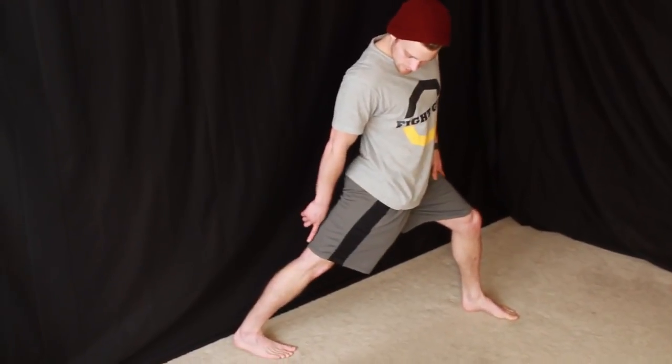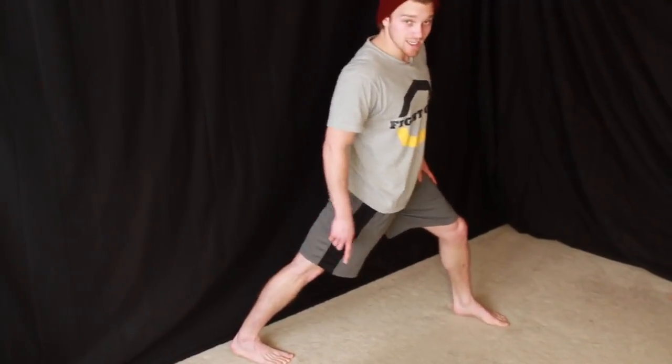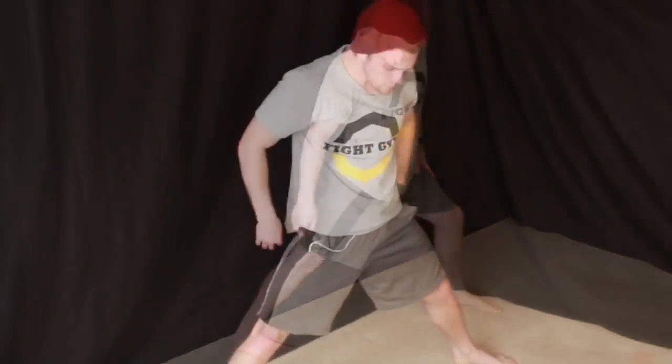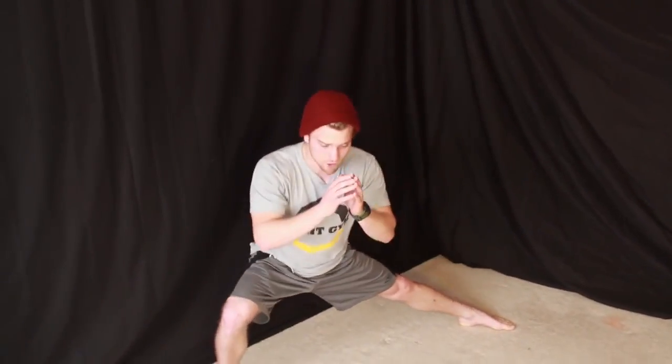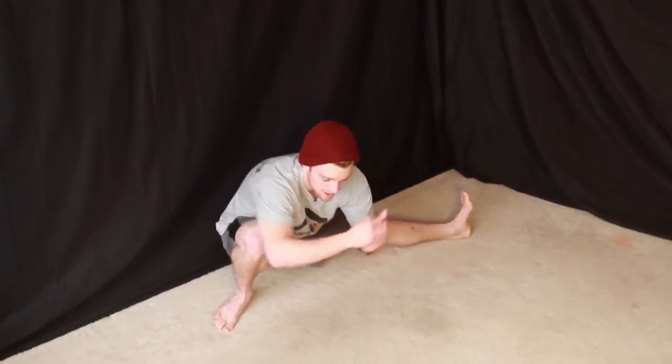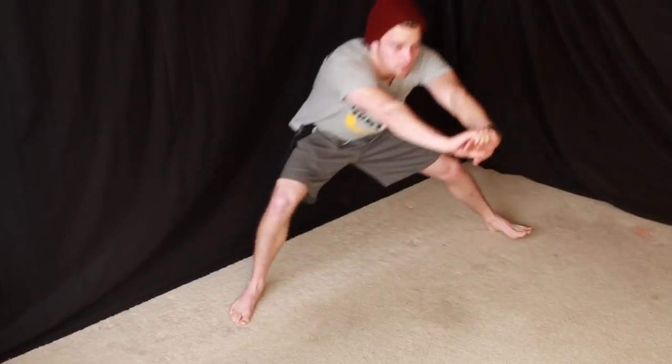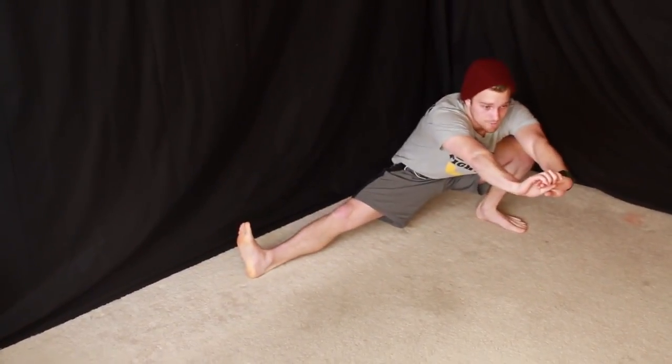Straighten this leg out as much as possible. Keep that heel flat to the ground. It's the only way you're going to be able to stretch that calf. From here, what I like to do is I'll lunge over to one side. This toe will go up in the air. This leg will be flat, and I just hold here. Okay, 30 seconds on this side. Then we'll come up, and then we'll switch, and we'll go to the other side.